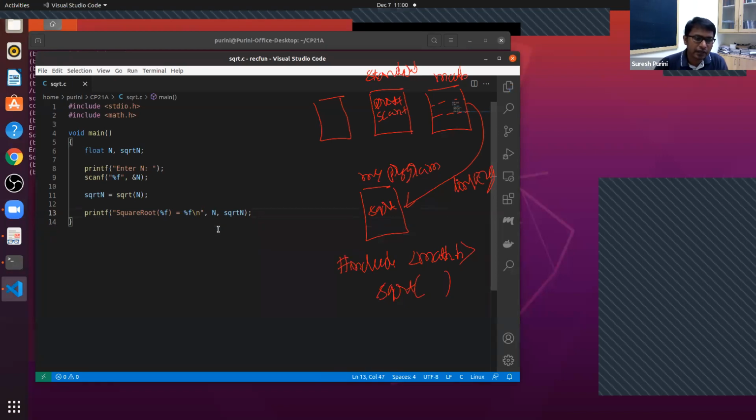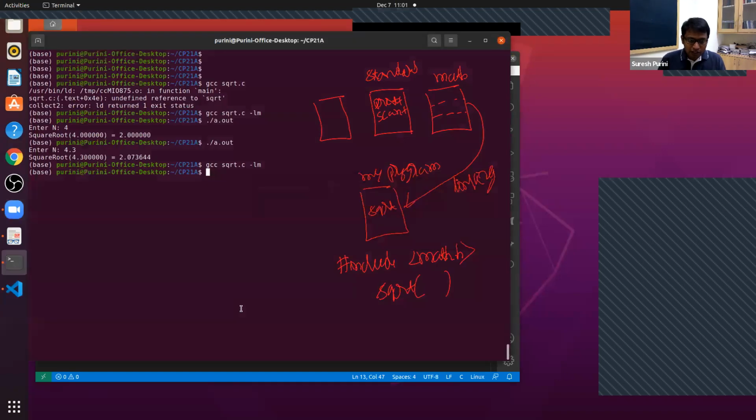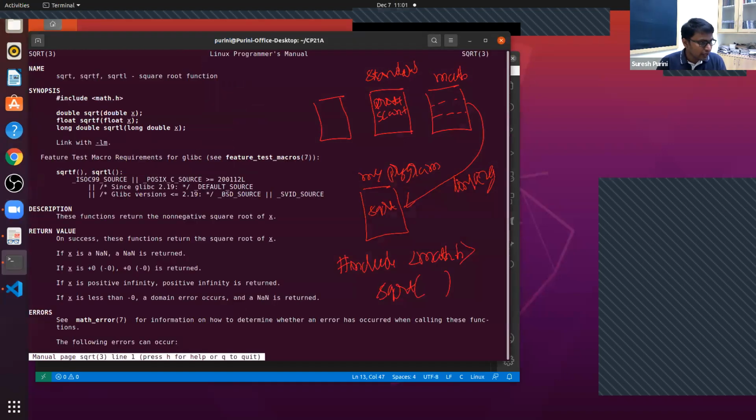So here, when you include math.h, the code for the math functions is not included, but the signature for various functions is: the type of the parameters that we pass. If you see the man page, the signature for the SQRT function takes one parameter whose type is double, and returns a value whose type is double.